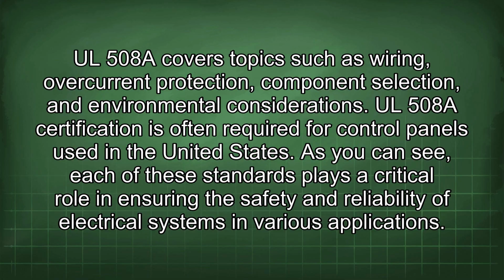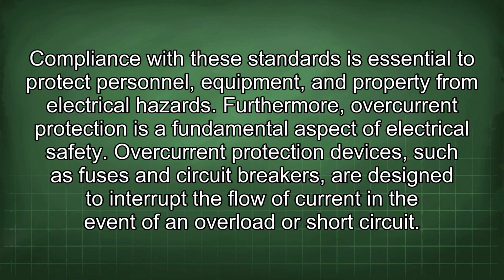As you can see, each of these standards plays a critical role in ensuring the safety and reliability of electrical systems in various applications. Compliance with these standards is essential to protect personnel, equipment, and property from electrical hazards. Furthermore, overcurrent protection is a fundamental aspect of electrical safety. Overcurrent protection devices, such as fuses and circuit breakers, are designed to interrupt the flow of current in the event of an overload or short circuit.